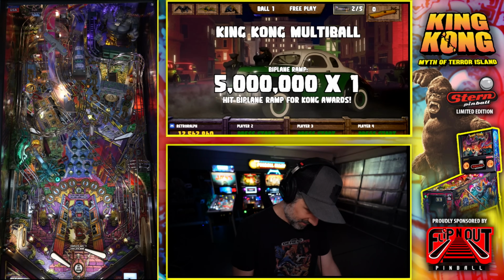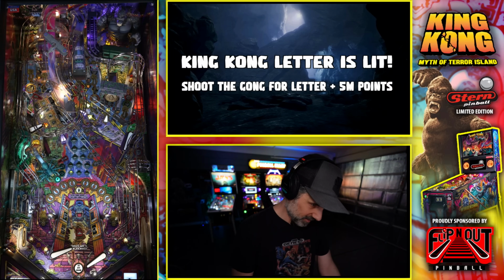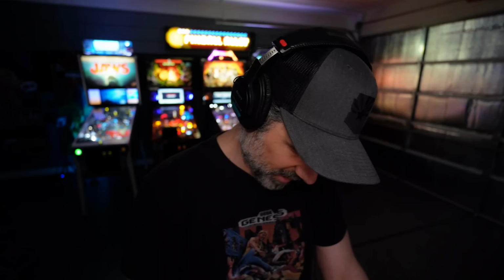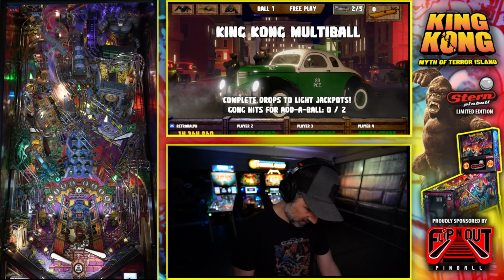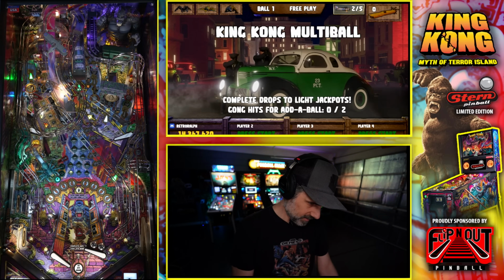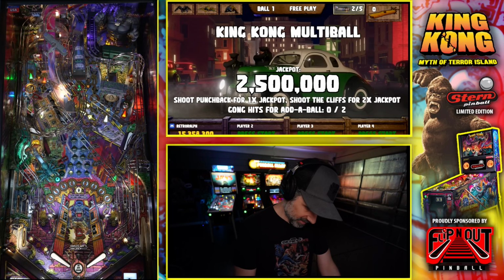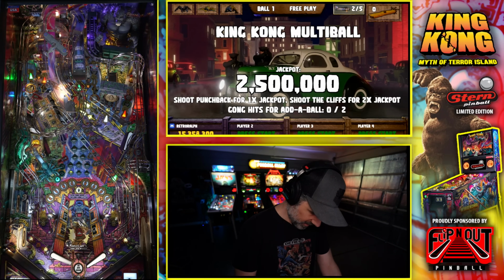So now to get the jackpot, I need to hit these drop targets, which I'm trying to pay attention to everything, and I'm letting balls drain like an idiot. Don't want to do that. So I think I have 1 more I need to hit. There we go, I got it. Okay, so now I got to try to get the ball up on that.